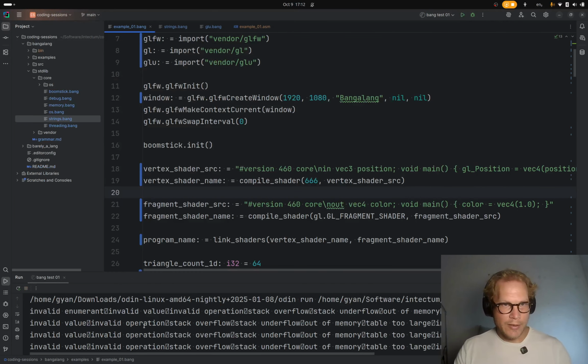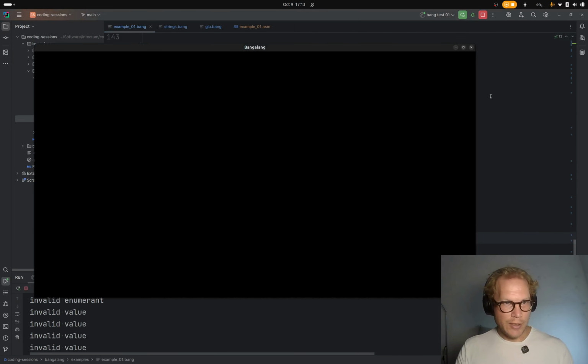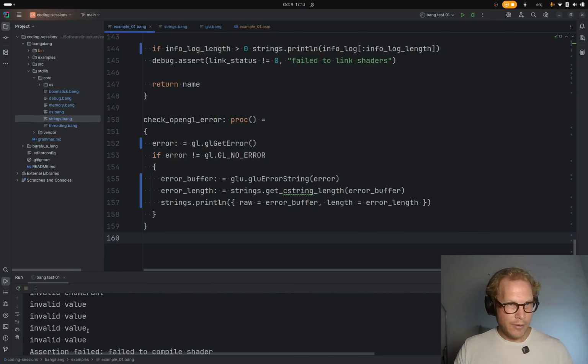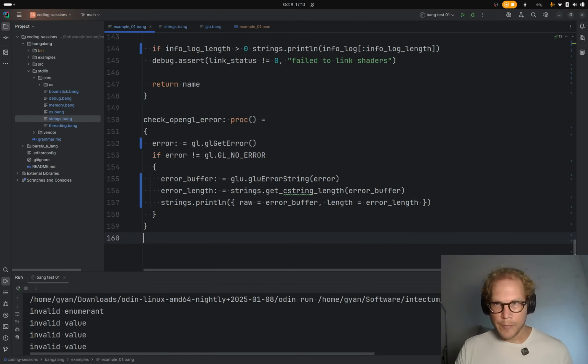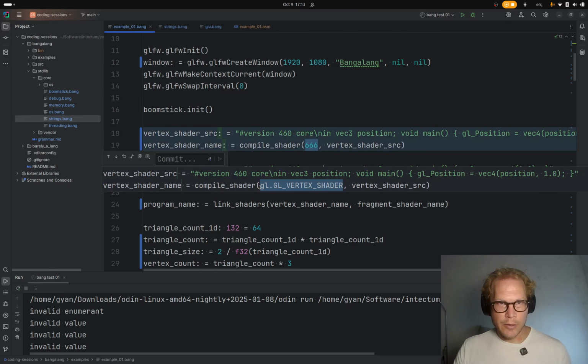Yeah, so we see these errors, which I guess are 100 characters long, but these here are nulls, because the way it's stored in memory is there's all these different errors stored together with null terminators. So if we go and get the error length, we should get just the error we want. Yeah, there we go. Shows just one error for each time. Much better. Cool, so that worked. So let's put this back.